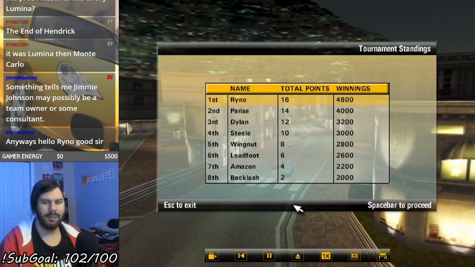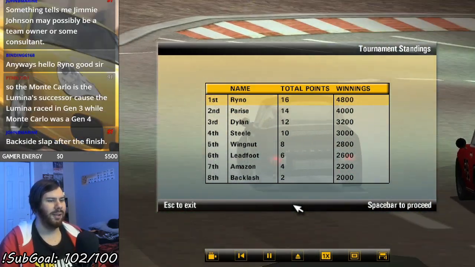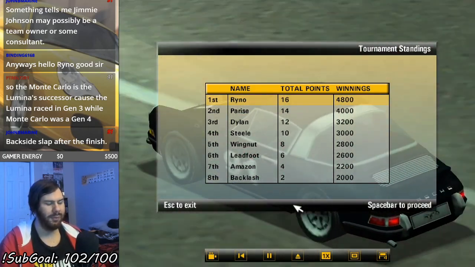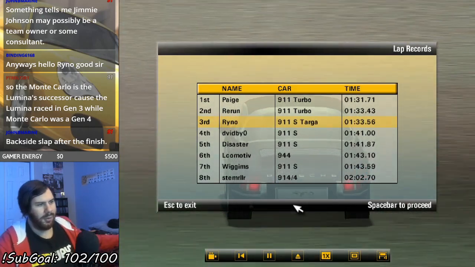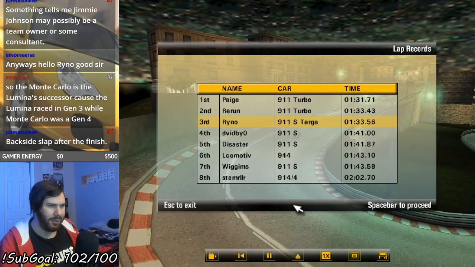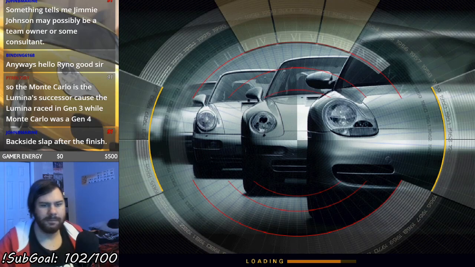You're the tournament leader. Don't hold back any punches. And, well, I'm not pulling back any punches anymore, so there's that. So I got a 2-point lead on Greece. All that stuff. Them lap records. Alright. So. Excuse me. Hello, binding.